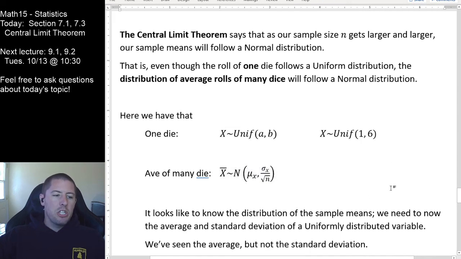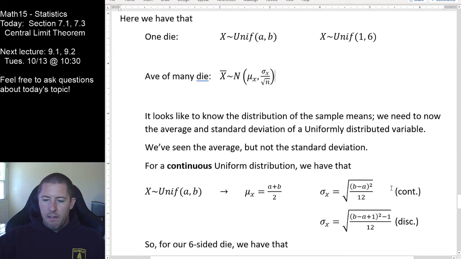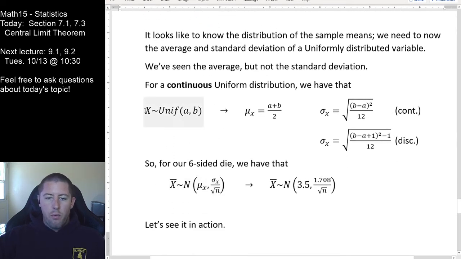Standard deviation is a much less obvious computation, but I'll give that for us here. If we are given a uniformly distributed variable, the average value that it takes on is literally the average. Add up A and B and divide by 2, right? So if I said something's going to take me between 0 and 10 minutes, uniformly distributed, 0 plus 10 is 10, divided by 2 is 5. The average amount of time it'll take me is 5 minutes. Standard deviation, as I said, is less obvious. These are never super obvious as to where they come from. Again, just go to grad school to find out where these come from.